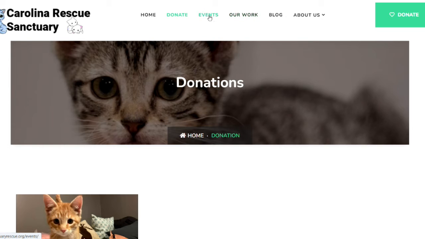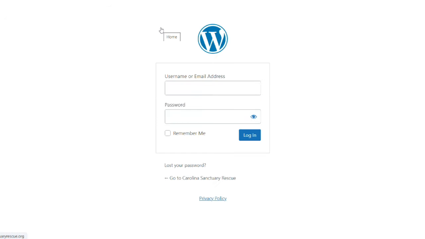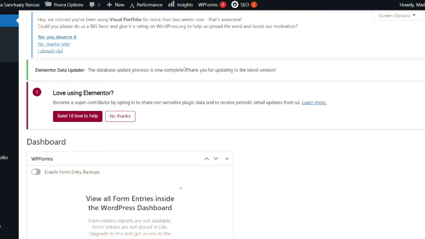You also want to make sure that you share your work, share your blog and stuff like that. Build those connections with people, and that's what's really going to bring in more willing participants. So now we're going to go to the back office, and I'm going to show you how to add donations to the donations tab.